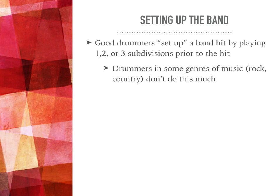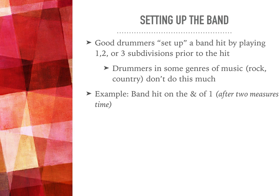Let me give you some examples of this. So, let's say our band has a hit on the and of 1. I'm going to have two measures of time. When we say that for drummers, give me measures of time, we're talking about their pattern. How many measures of that swing pattern, that bossa nova pattern, that samba pattern. Here, we're going to be a swing feel. So two measures of time, and one, two, three, four, two, two, three, four, a one. And that's where that hit is going to be. So here's what it might sound like. The drummer's going to do a crash with the kick and the crash, like they should, on the hit, end of one, in the third measure, no setup.